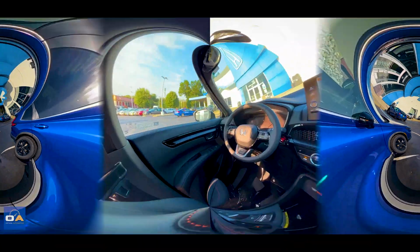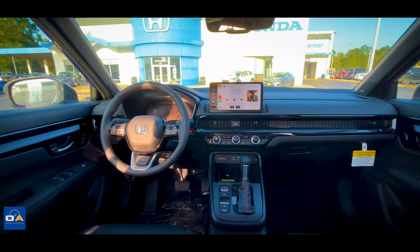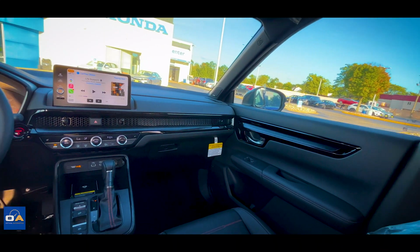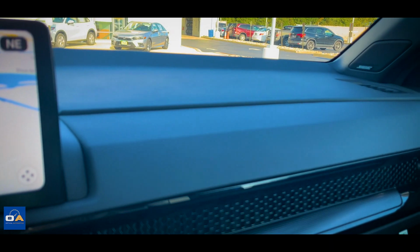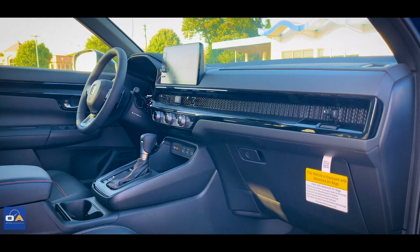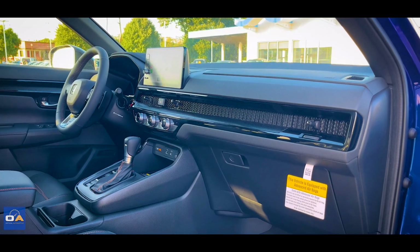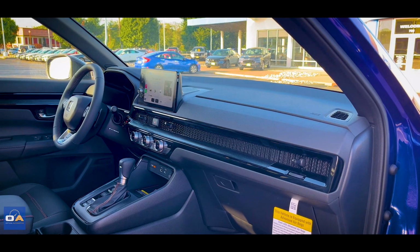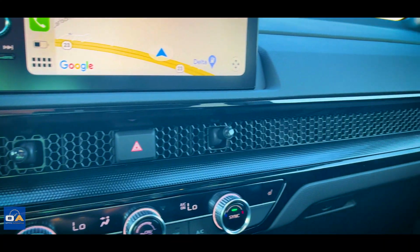Stepping inside the CR-V, this interior's design is identical to the interior found in the Honda Civic. It's clean, it's modern, and it's uncluttered. The dashboard has two different layers on it, and they're both soft to the touch. Towards the bottom here is that trendy one air vent design that goes all the way from the center to the passenger side. And something cool that Honda is doing on their current generation of vehicles is the design of the insert in the air vent matches the insert of the front grille, and it's surrounded in piano black trim.